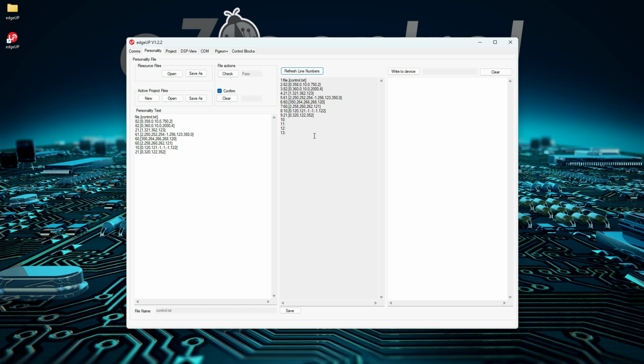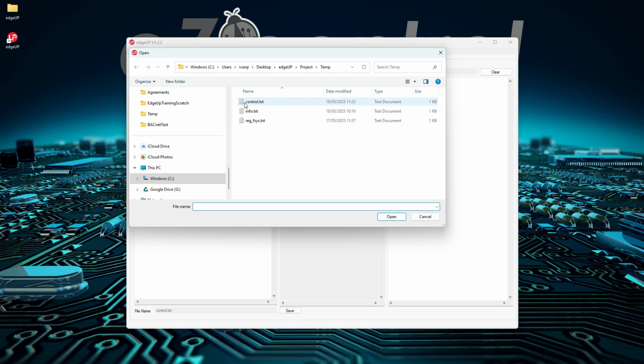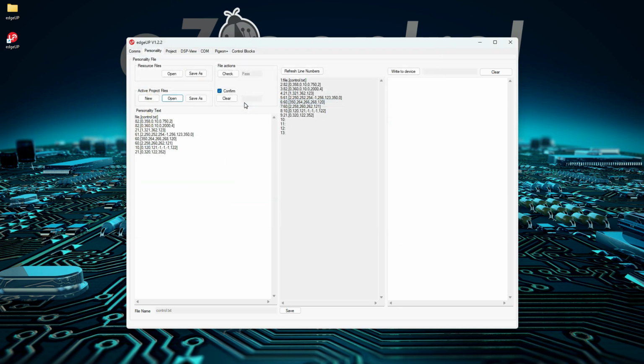You have the option of looking for line numbers, and that will tell you that there are 13 lines in the file, and the last lot of lines is blank, wasted space. When I made the change, you can see that the file action changed to save file here. Okay, so I'm not going to save that. I'm going to open up the control.txt and refresh line numbers. You'll see that it doesn't tell me to save the file, and if I close this page, it won't prompt me to save the file.